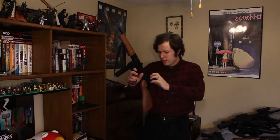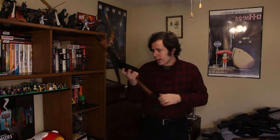Also, originally got it for another project that we just never made. An idea I had for a fantasy film, which involves a guy going into a fantasy world, kind of like Lord of the Rings or something. He's like a World War II soldier. This was going to be his primary gun, and that's part of the reason why I got it. But that project just never went beyond the initial script writing phase.